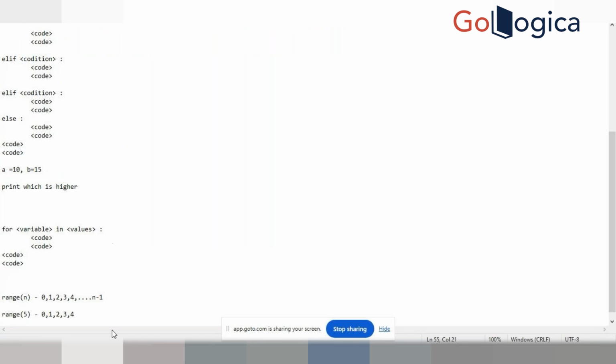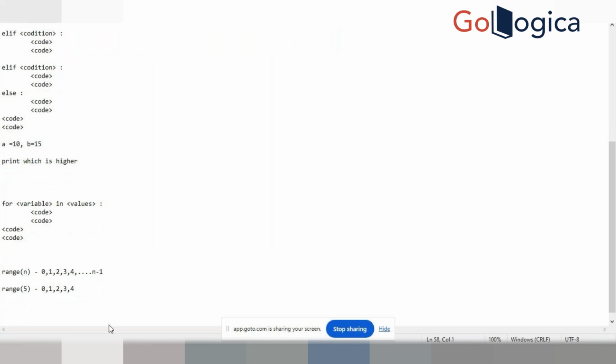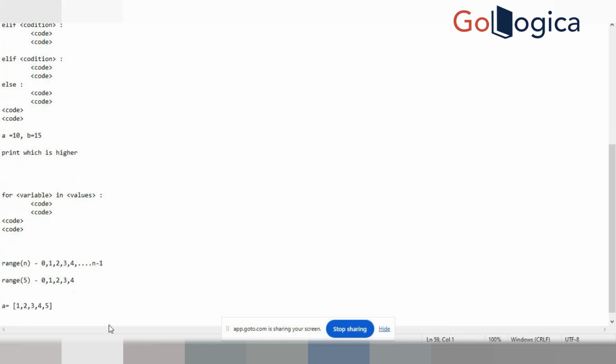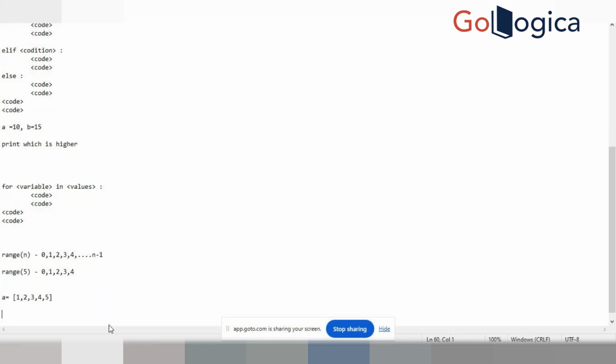So what you can do is take A equal to the same thing, 1 comma 2 comma 3 comma 4 comma 5. What I want is for you to add all these numbers and display it, that is 1 plus 2 plus 3 plus 4 plus 5, using a for loop. You have to add this and display it. So 5 plus 4 is 9, 9 plus 3 is 12, so it will come to 15. Can you do it?